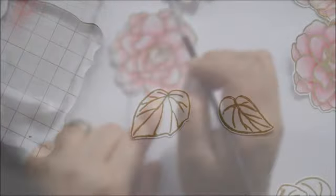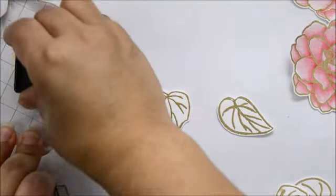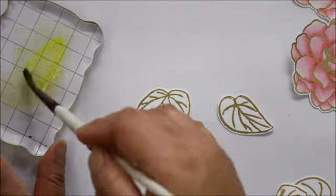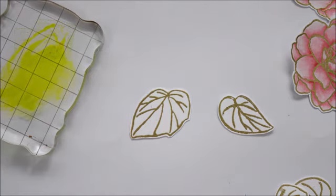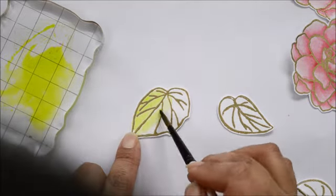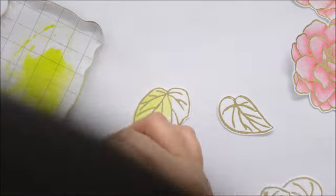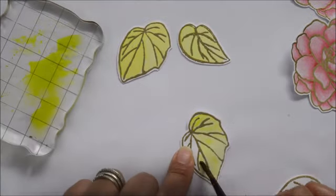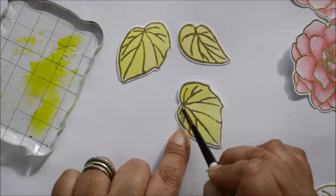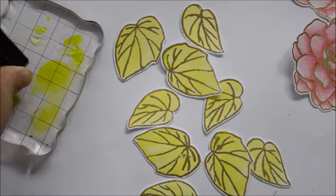Now one of the things that I usually do is let them dry completely before I use them. Now to stamp the leaves, I wanted a color that was going to contrast a lot with the flower so that they both stand out. So my choice for this, I'm using the Tropical Greens, I believe, or Tropical Forest, that stamps it. And I'm going to start with the lightest color. I'm going to pretty much follow the same procedure that I did before with the flower. So once I stamp my ink on my acrylic block, I add some water just to make it very liquidy, and then I use it to create a wash on all the leaves.